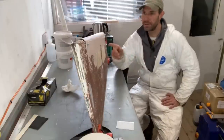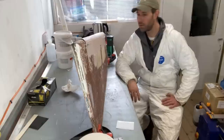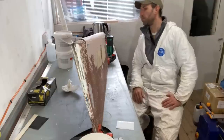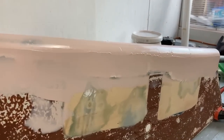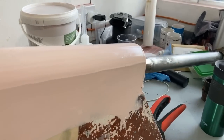Having had its first layer of fairing compound, or filler if you just want to use its more common or garden term. This is an epoxy based product, so it's going to take a little while to cure, and frankly it's just easier to sand once it's totally cured. So I'm going to be leaving this probably until tomorrow, or no, tomorrow's Sunday, so I'll probably leave it till Monday, give it a buzz over then.